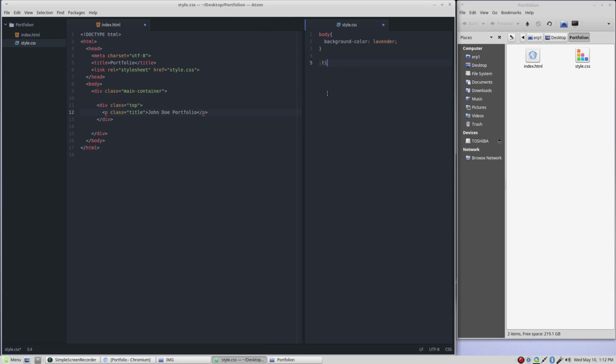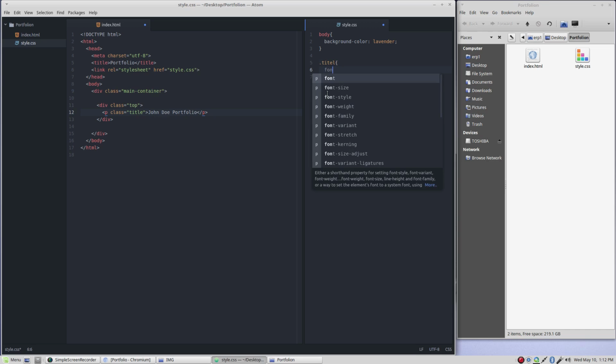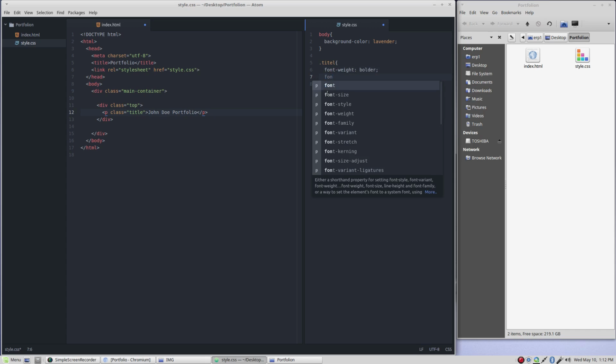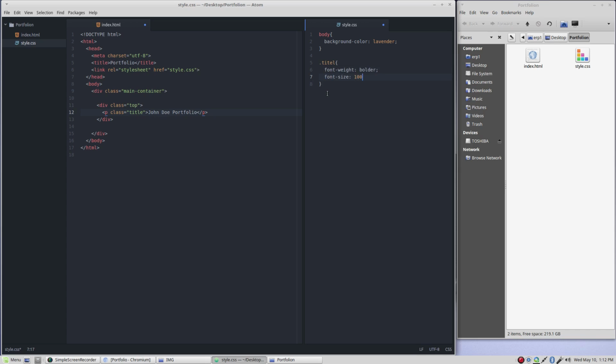Title, open and close, and in this one we would like to have the font weight bolder as well. Font size 100 pixels.